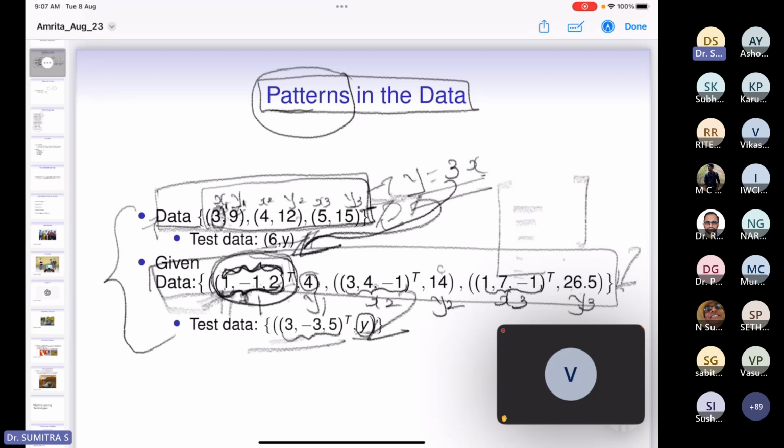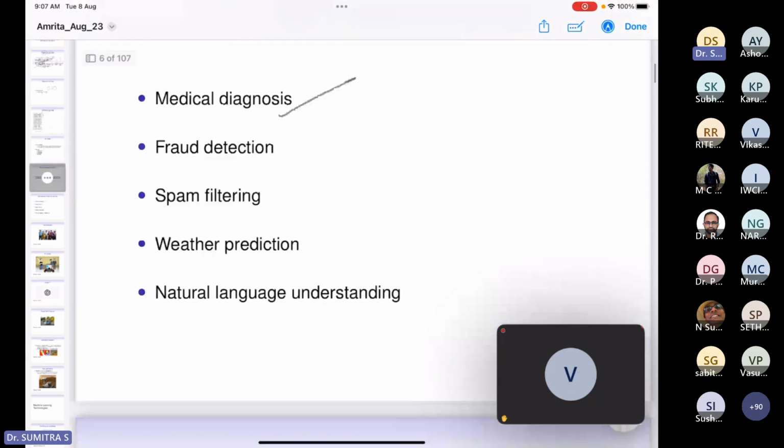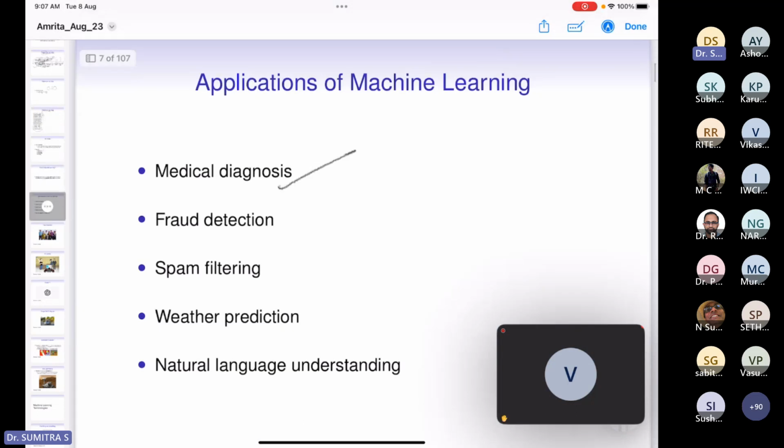Now exactly as we have extracted information from the earlier example, we will try to find the relationship between x and y. And why do we need that? Given a person with only the symptoms, we would be able to find the corresponding y, that is either 1 or 0, using the given data. So this is what is happening in medical diagnosis.